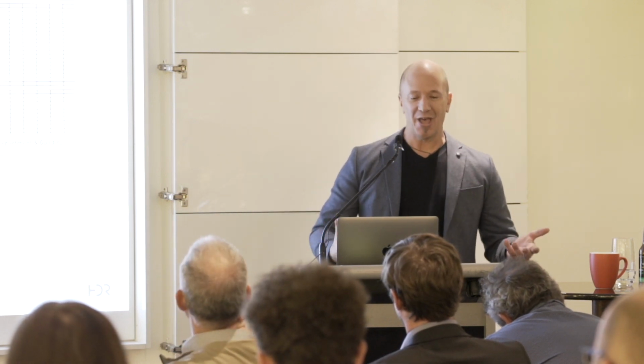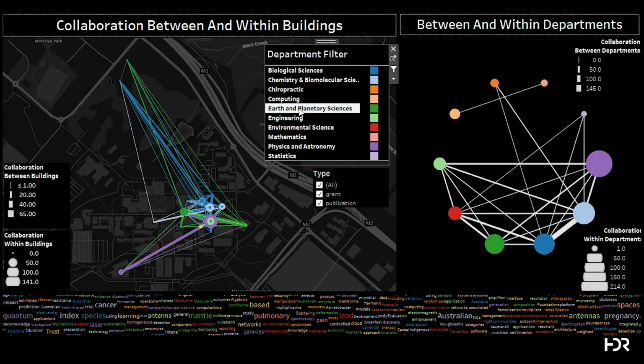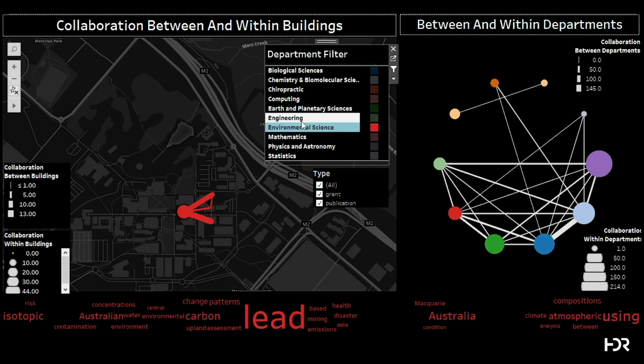One of the things which was really interesting, for Macquarie University, we were just about to complete schematic design. It was a 30,000 square metre building, and they didn't know who should go in it. Fundamentally didn't know who should go in it. Normally it's the loudest person in the room, one of the deans banging the table saying, I need to be in that space. But they weren't convinced. And so we kind of did ourselves out of a job, which was a good move. But what it allowed us to do was take a step back and start using the data they had available to figure out the answer to their problem.